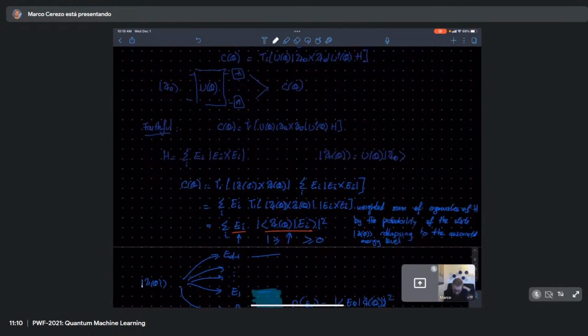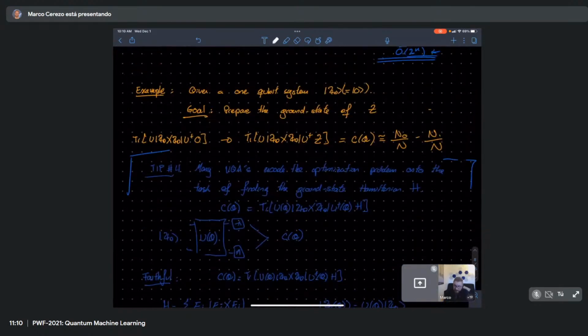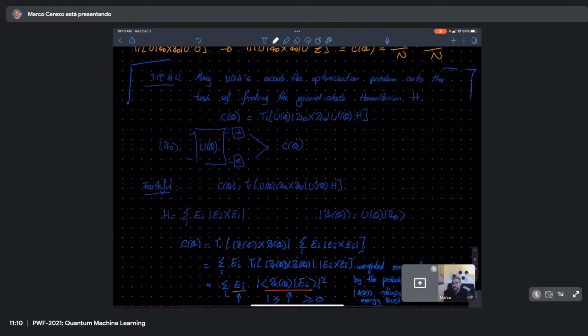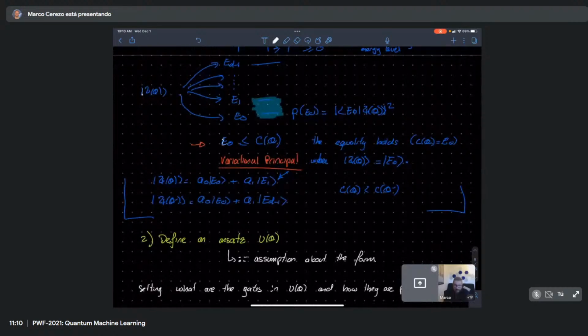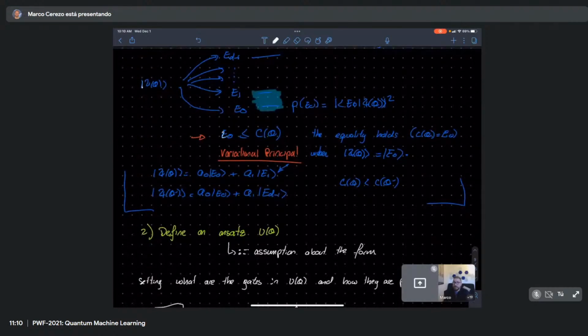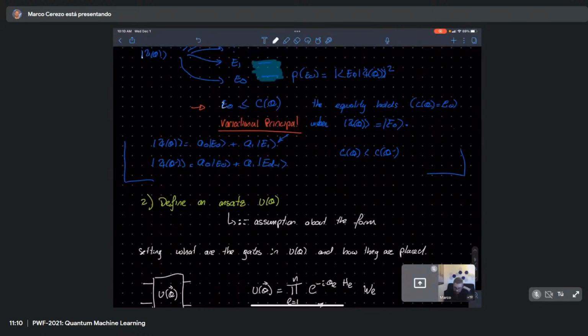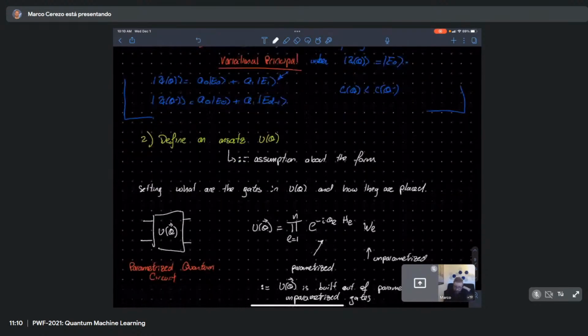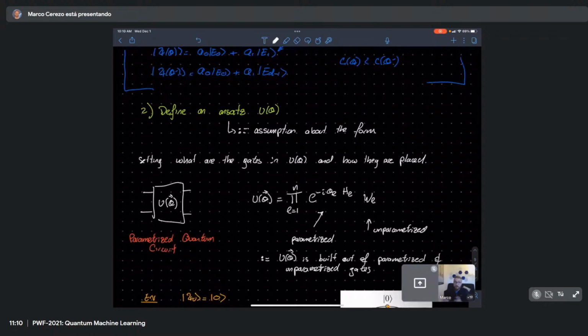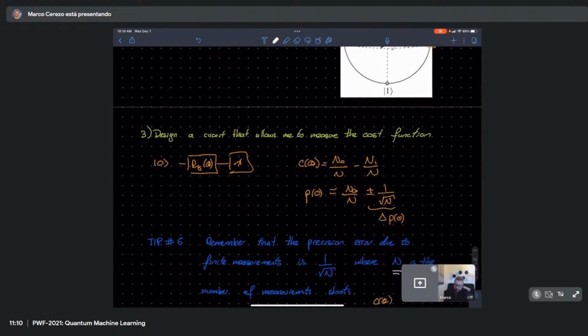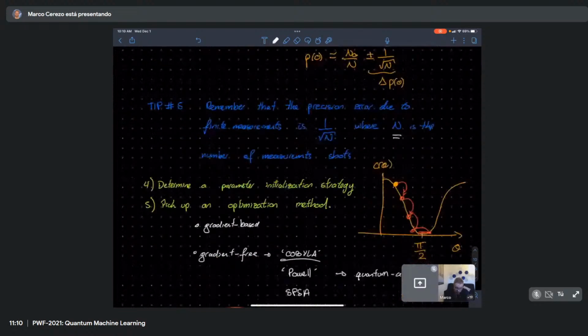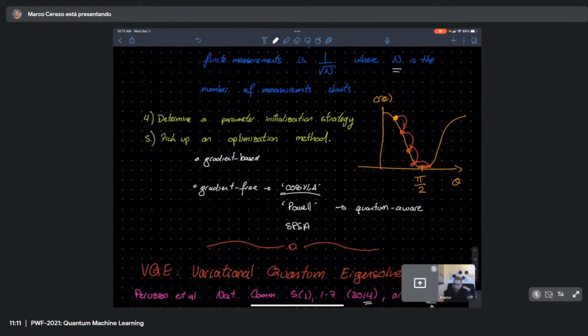So here we saw that this is usually a problem that is encoded into finding the ground state of a Hermitian operator. And doing this means that we have a lot of those guarantees like faithfulness and operationally meaningful. That is going to hold true for all the cost functions that are encoded into finding the ground state of some Hermitian operator. Then we define an ansatz for that unitary, which is just how the gates are arranged, like what gates are we placing and where are we placing them. And we want to have a circuit to extract information and measure and estimate the cost function, right? And we saw all throughout this the problem of finding the ground state of the Z operator.